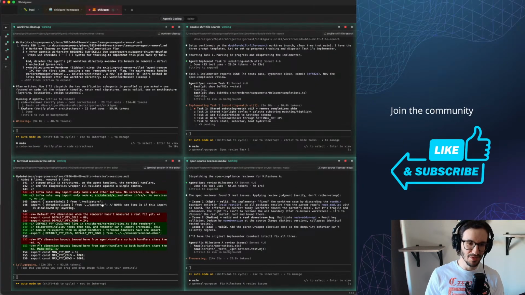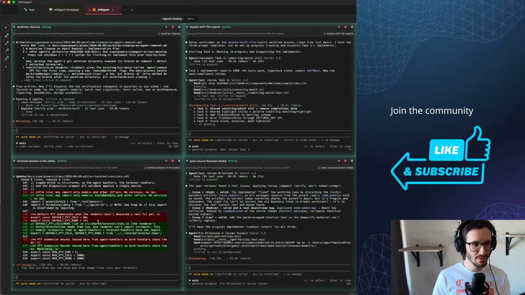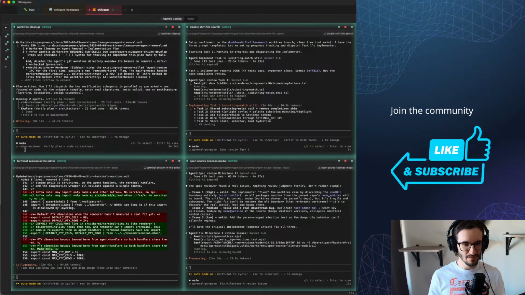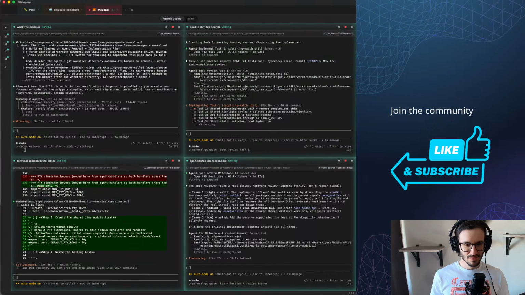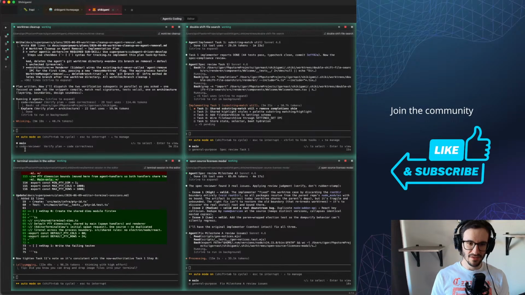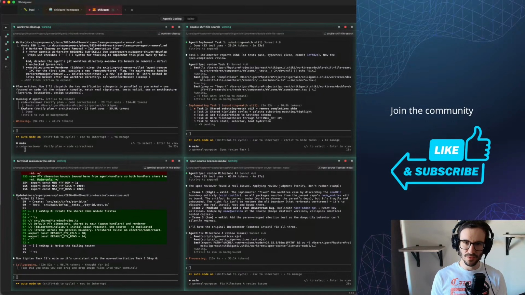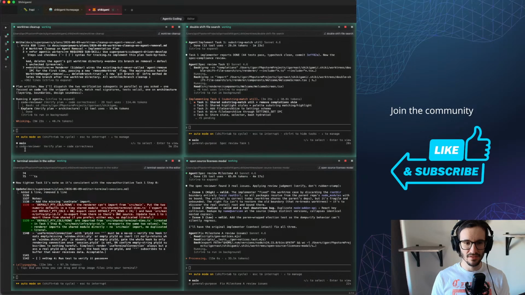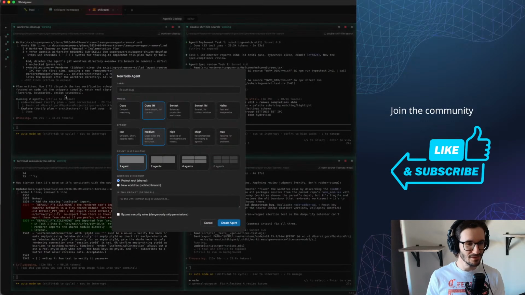So the idea is to make it more customizable for you, because then you can feel about Shikigami as a much more useful tool, a tool that just fits your needs. But okay, this is for the future.